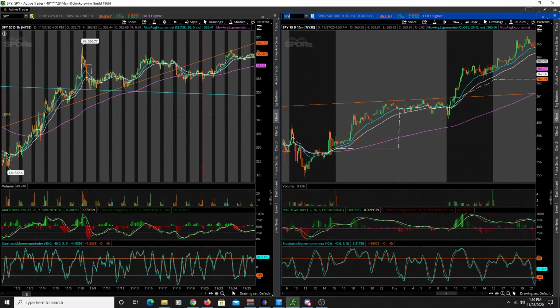Now, this was a quick little play. It didn't really amount to anything. The same thing as it's pushing up after hours, and it stayed gapped up, and it started to show a little weakness. It was bouncing off this orange line, which is the RCT trend line, a regression channel trend line, and it rejected there. It started to come up, and we're still rejected in this area again. So when it opened up and it pushed down below the 360 area, that's when I started to get interested.